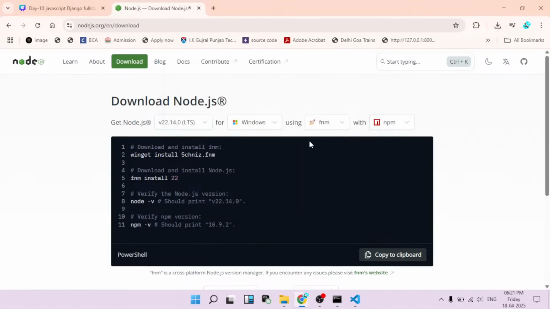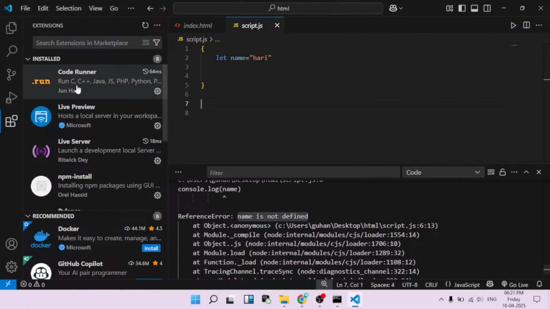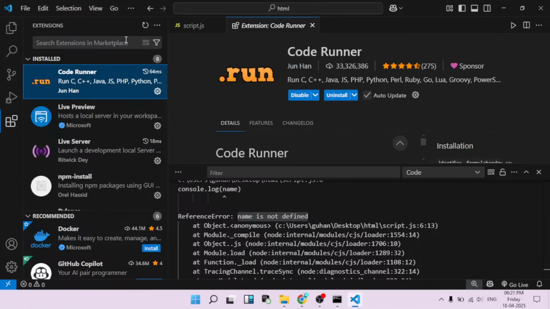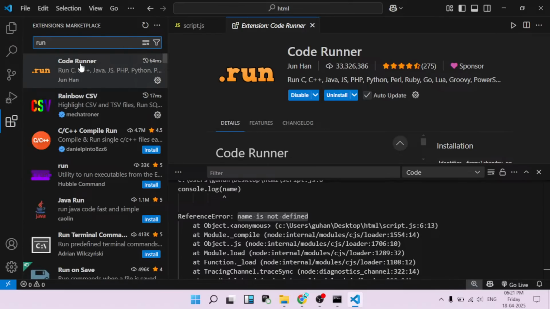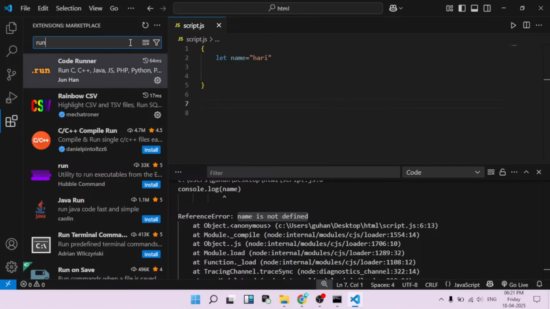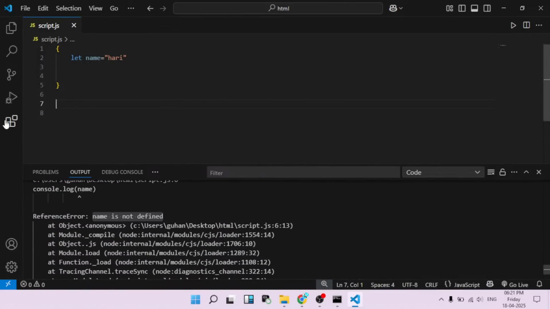Check again, and after that install the runner: type run here, first find Code Runner, install it, and type JavaScript. Check the box after installing.